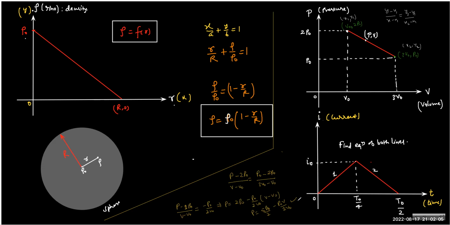For the current part, you have to do this twice. You need 2 points for this line, so you can take the origin and this point. And 2 points for this line, so you can take this point, which is common for both. Again, you can use the 2-point form again and again to get the answer. No matter what is written on the y and x axes, you have to think in terms of a straight line. You have to search for 2 points, and once you have those 2 points, apply the basic formula and get the answer. That's it.